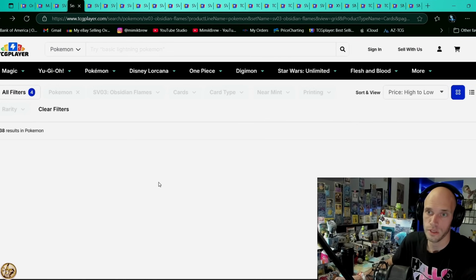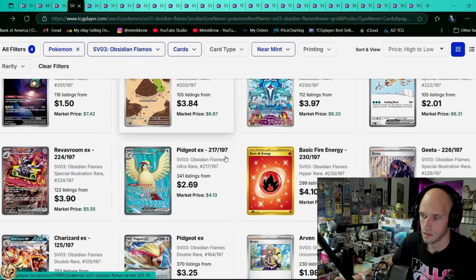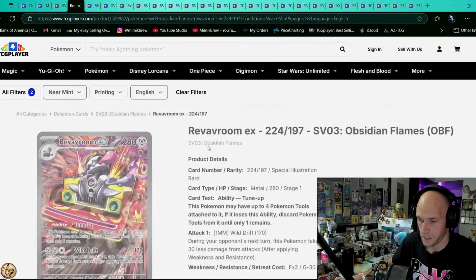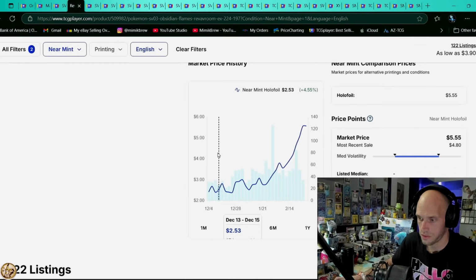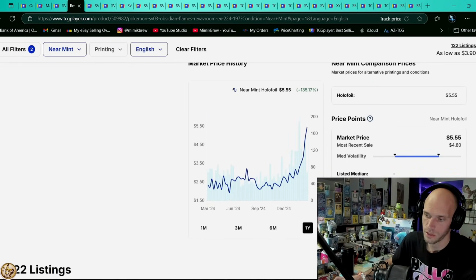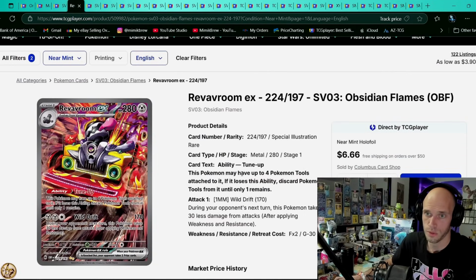And now we are going to look at Revavroom EX SIR, which is right here at $5. Wow. $5.55 for Revavroom. Look at that. Well, 64% on a 30-day chart for an SIR. That's pretty darn good. So Revavroom's up 64%. You can see all of Revavroom's value is in the last 30 days, basically. There you go, Revy boy.